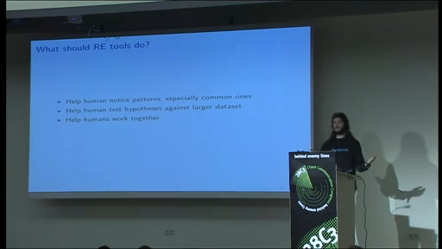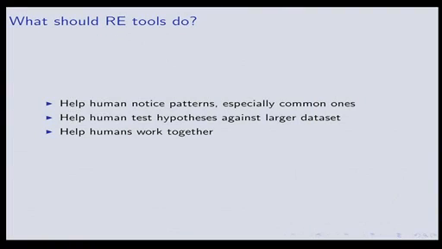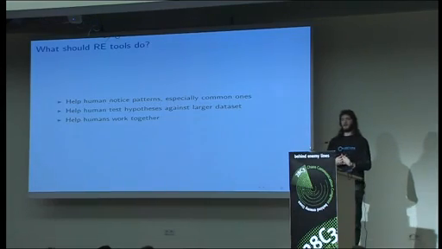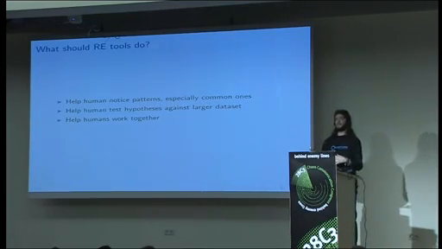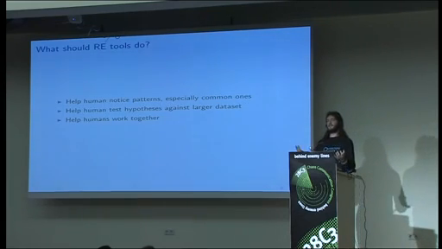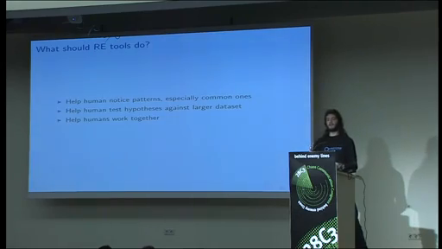So, given all this, what can reverse engineering tools help us do better? The core of all this was that it's a human who's figuring out what the meaningful structure is. So we want to help the human notice these sorts of patterns, particularly the common ones that I mentioned. We have reusable problems and reusable solutions for each of them. Our tools should be able to help us find those when they're being used. Things to find possible packet length bytes or sequence numbers or things like that. These are things that data analysis tools should be able to help us with.